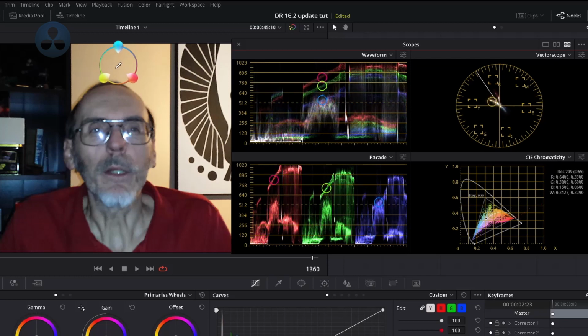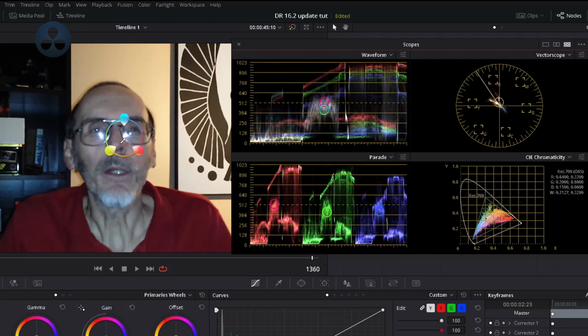But more importantly, since the waveform and the parade go from left to right, but the colors can be piled on top of each other, that gives you a better sense of what's what on the scopes. You hold it over this part, you know that those colors are up there. But you go down here, you can see these colors are in the midtones and down. This red you can see is down in the lower midtones. And you can see where it is on the vector scope. My skin tones in this picture are pretty neutral. It's harder to see in the CIE chromaticity scope, but all the parades are good.